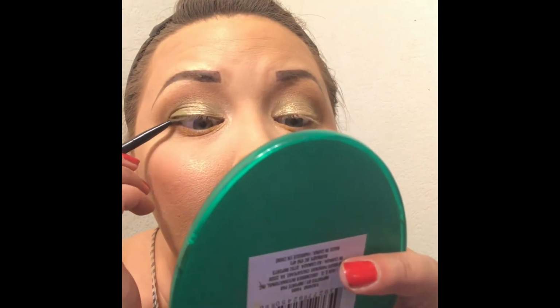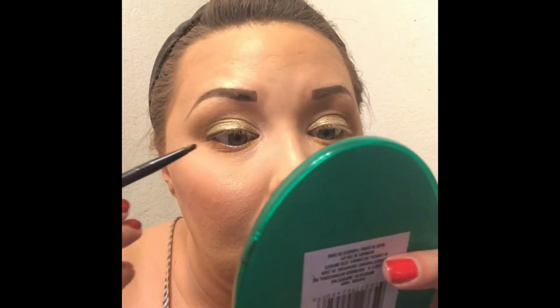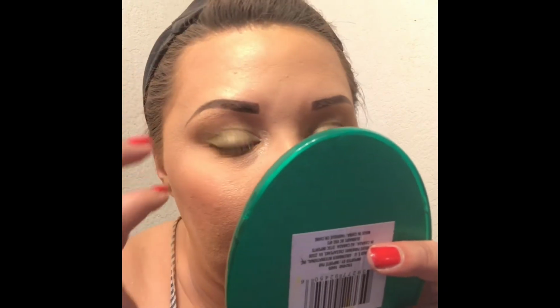Instead of black liner, I'm just going to take this Maybelline Eye Studio Gel Liner in brown, and I'm going to tight line both my upper and lower lash line with this. I feel like brown liner would just go a little bit better with this look. You can skip the upper lash line if you want. Like I always say, I wear false lashes, so I feel like tight lining my upper lash lid just makes my lashes blend a little bit better into my lash line.